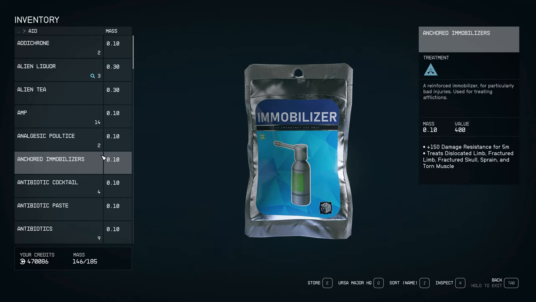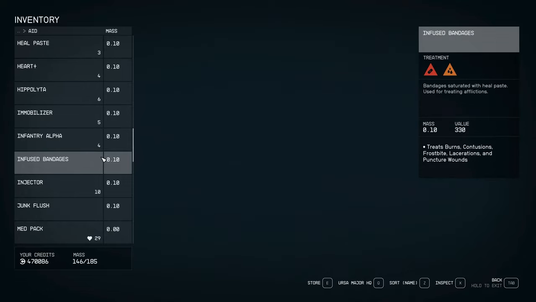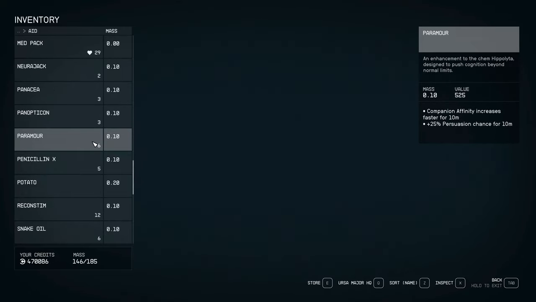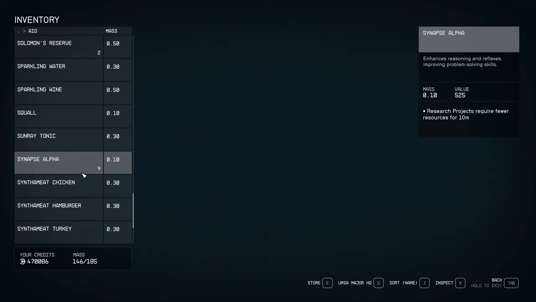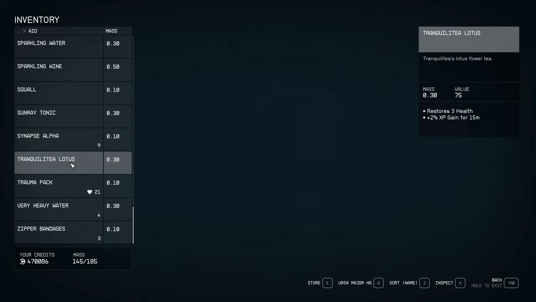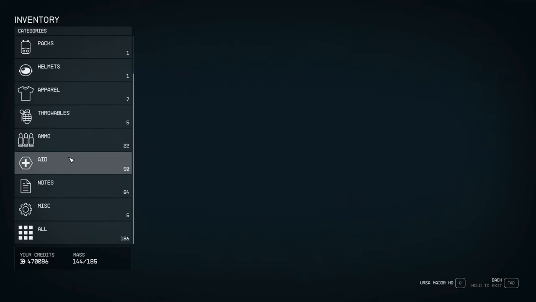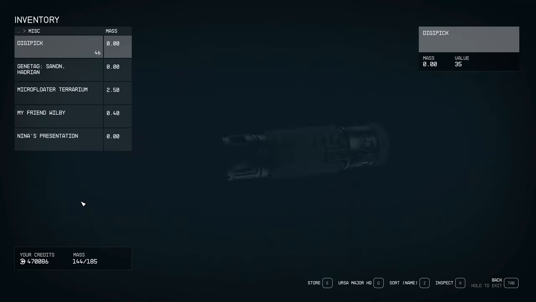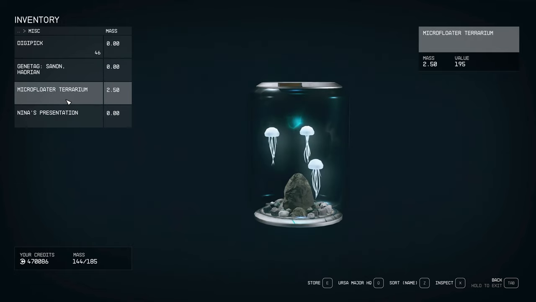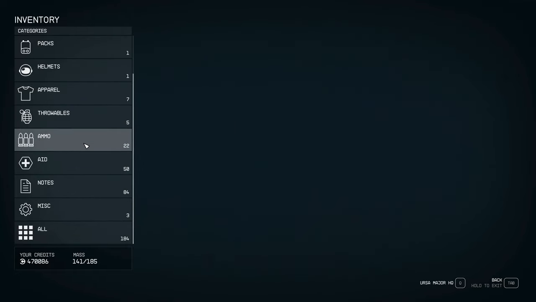146. Why am I carrying all this extra stuff? In fact, what is all this extra stuff I'm carrying? Onions. Don't think an onion's going to weigh that much. Or a potato. Synth chicken. Hamburgers. Turkeys. Lotus. Miscellaneous. Oh, I believe Willoughby here. 2.5 for a terrarium. They don't weigh anything.